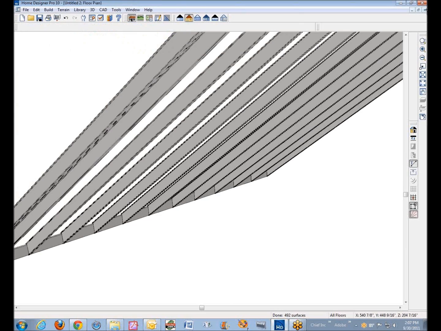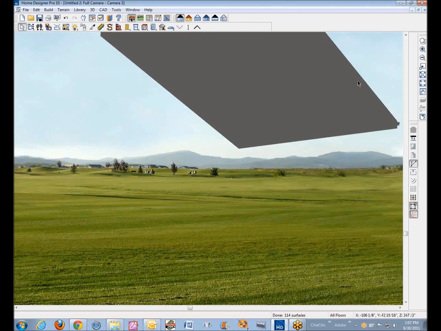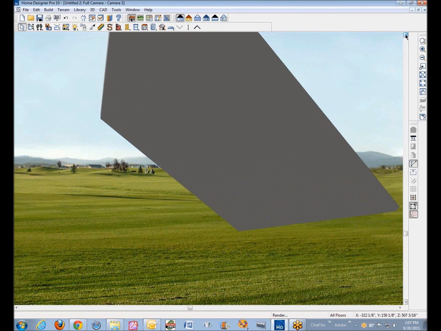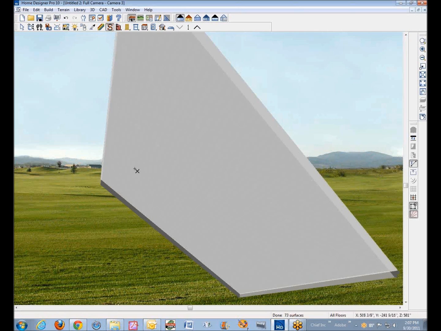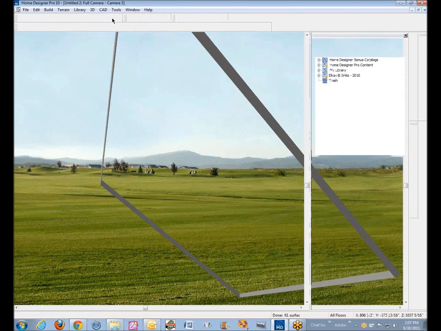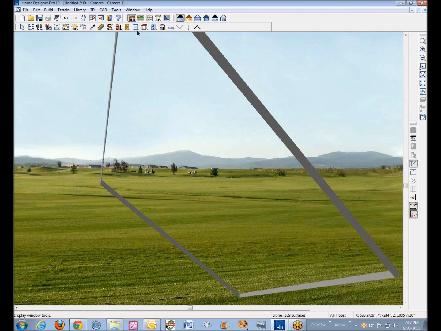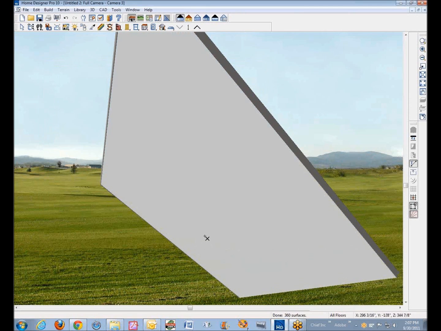Let's do a different camera view. I'll do just a floor camera, full view. Now, the prior camera I was using was a framing view camera, and I'm going to use this delete surface to get rid of some of those. Okay. And there's nothing there. That's because, excuse me, wrong command. Go to display options, and I bet roof framing is turned off. Framing, roof, yeah, it's turned off. That's why you couldn't see it.